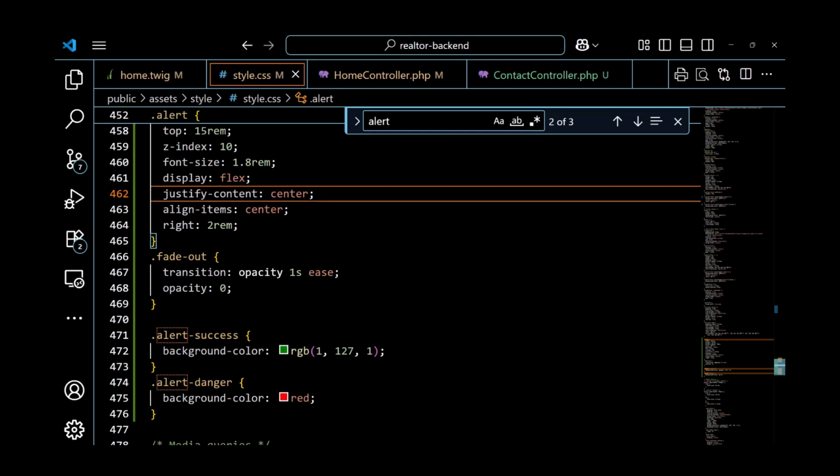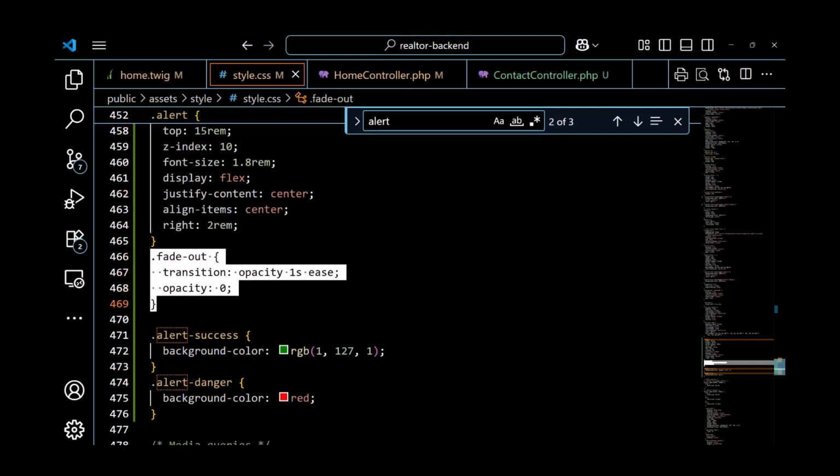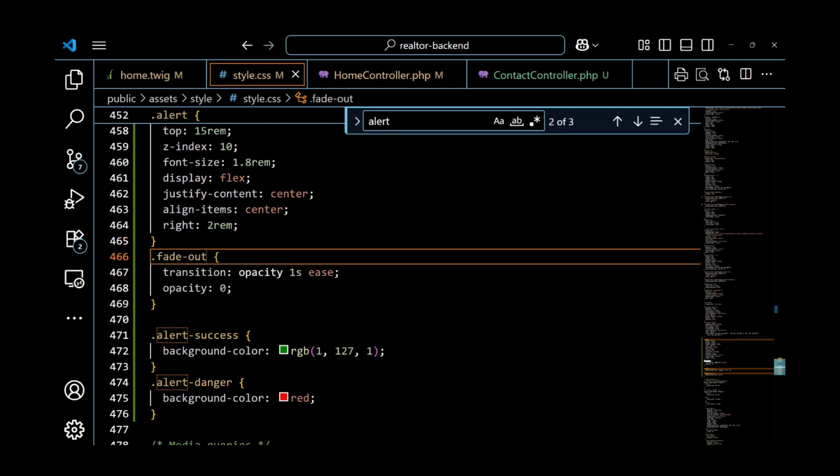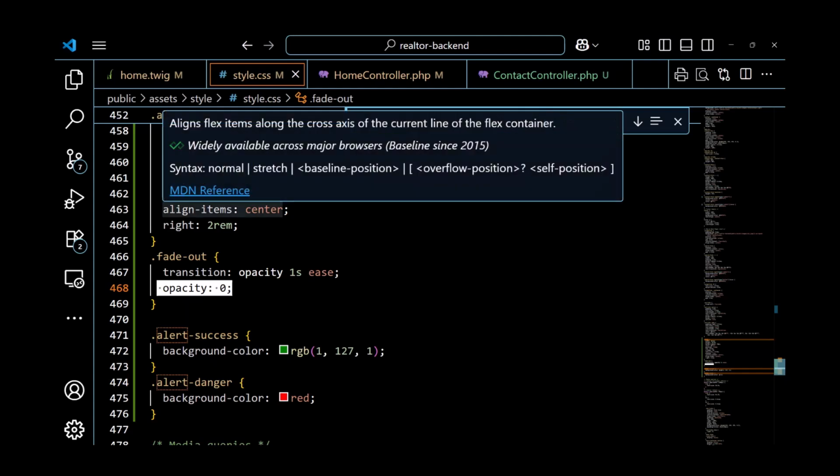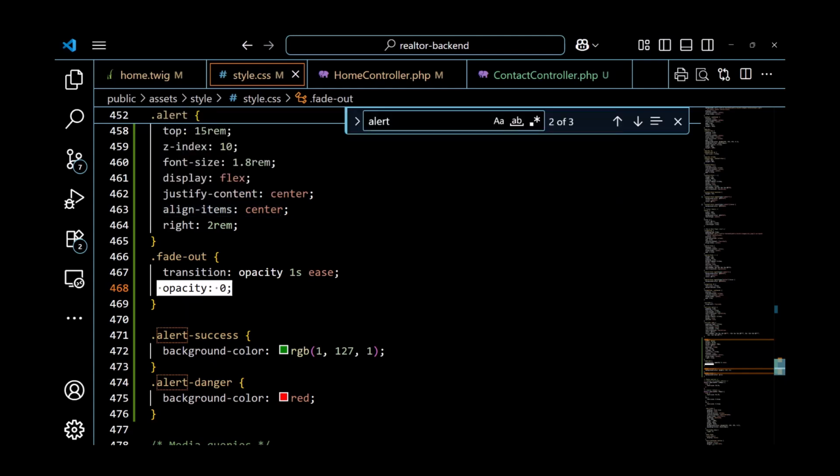In the JavaScript, we will insert this fade-out class so that the disappearing transition is a smooth transition. You can see a slight animated style of transition effect taking place. For that, we have defined this fade-out class where we are defining the transition for the opacity, and this transition should last 1 second. Basically it changes from opacity 1, the default one, to opacity 0. So it will not be visible in the browser and we will feel like it has been removed from the browser.